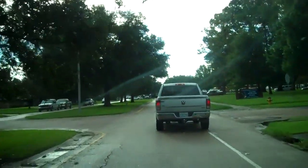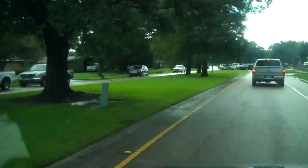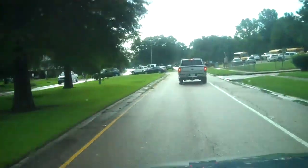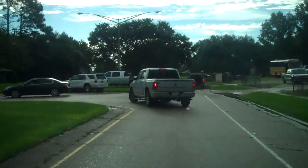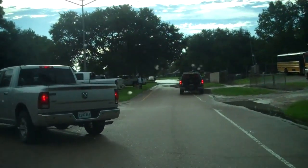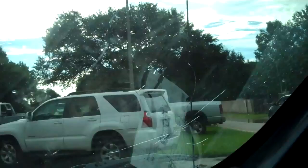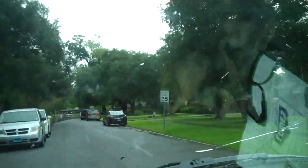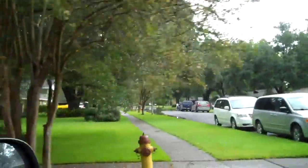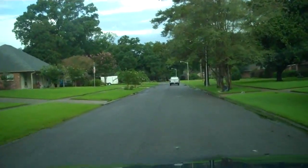I'm on Goodwood Boulevard and it seems we're at the point where the water's coming down the boulevard. A lot of cars are parked out here on the median and on the side of the road. People turning around. Never seen it this high like this. A lot of people out with their dogs, a lot of canoes, boats, four-wheelers. Never seen water that far down Goodwood Boulevard. The water is creeping from Flannery Road — never seen it that far down the boulevard like that.